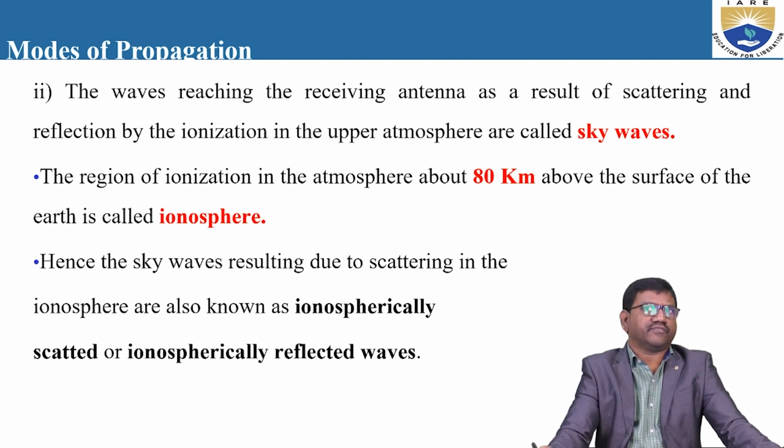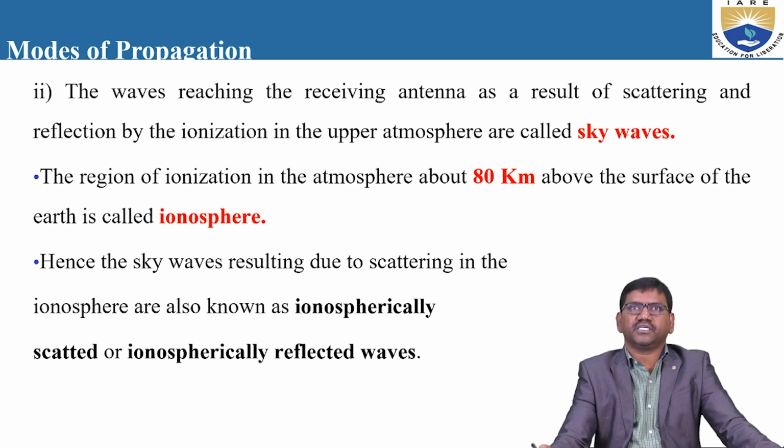And we can also increase the frequency for long distance communication. So for long distance communication, if we transmit the signal with a frequency of 20 megahertz or 30 megahertz, the wave is going to go into the sky. It will penetrate into the sky, where refraction takes place in the E layer and F1 layer.